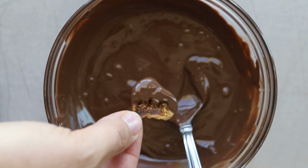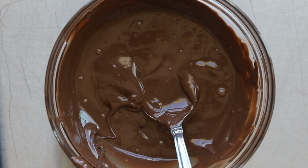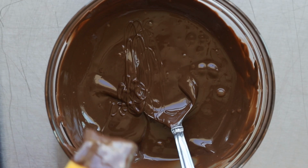All right, you guys, so today's recipe is probably going to be the easiest one I've ever shown you. It's dried fruit dipped in dark chocolate. I love to keep these on hand. They're such a nice little sweet treat, and they're incredibly easy to do, of course.